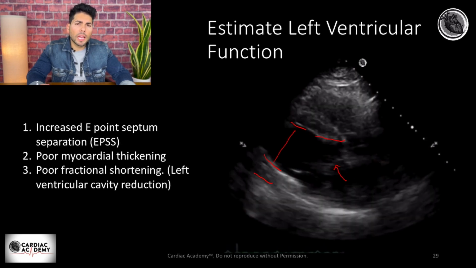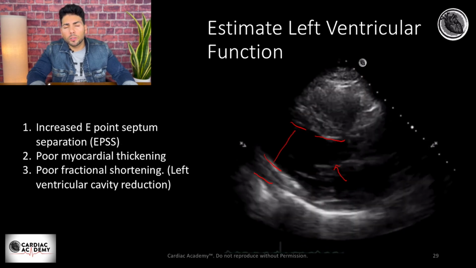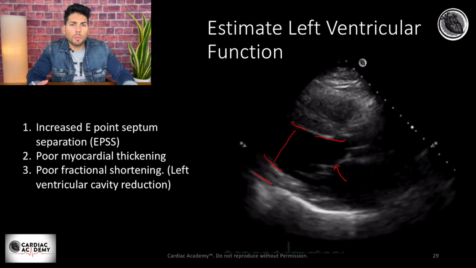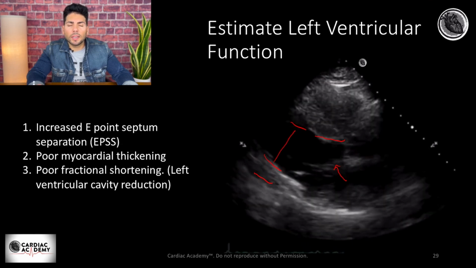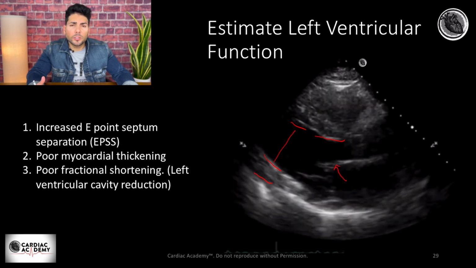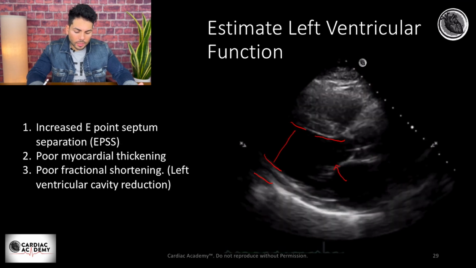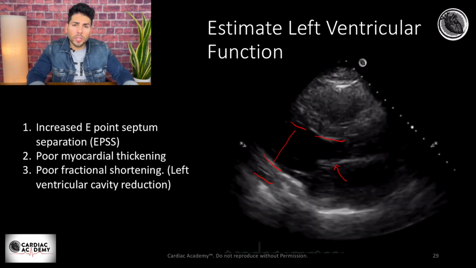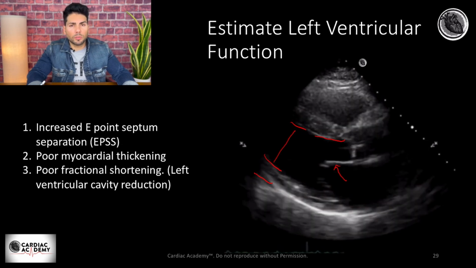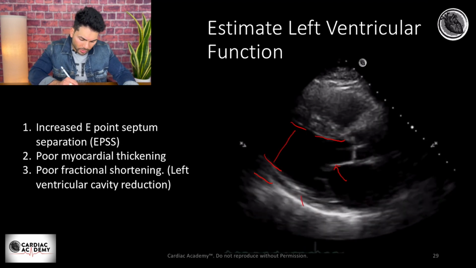And as we learn, I want you to keep this either poor ejection fraction or good ejection fraction or preserved ejection fraction. And then as you become more experienced, then you can start assigning a percentage to that ejection fraction. But for now, I want you to just be able to look at that echo and be like, this is a good ejection fraction or a poor ejection fraction or a preserved ejection fraction or reduced ejection fraction, okay? But in this case, this is probably close to 10% ejection fraction, okay?